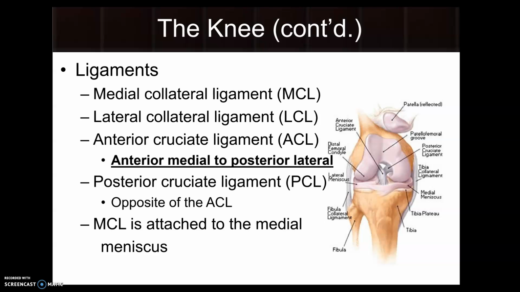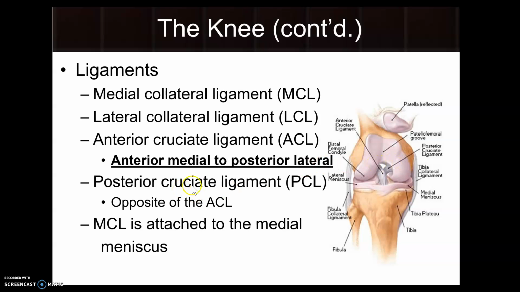The ligaments in the knee, as I mentioned: the anterior cruciate ligament starts distally, in an anterior medial placement, and it transcends posteriorly laterally. So that's your anterior cruciate ligament. The posterior cruciate ligament crosses it, and its attachments are opposite. And the attachment of the 2 ligaments makes that X shape in the knee, hence the name cruciate, which stands for cross.